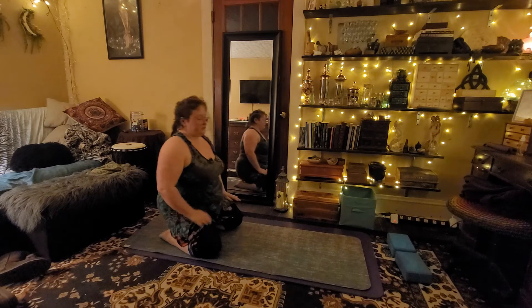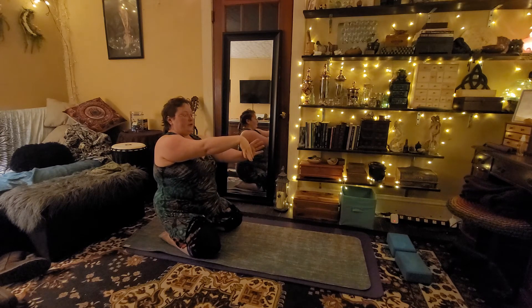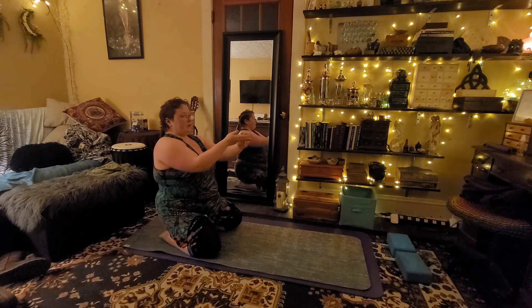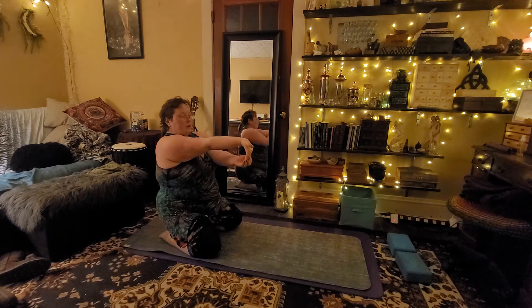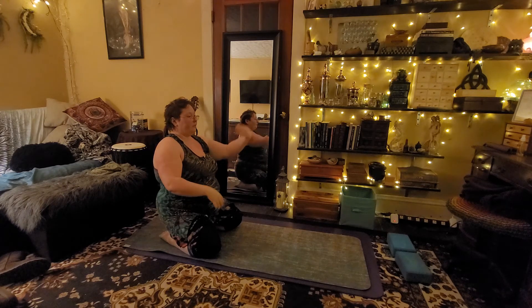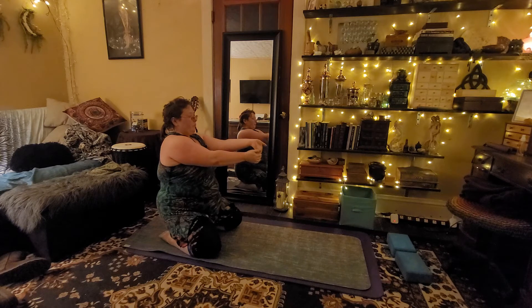Coming back into thunderbolt position, let's do some hand stretches — we're going to do the kiss the rings. We have our arm stretched out with our hand pointed towards the ground; we can actually press our thumb into the palm of our hand and stretch. We should get a really nice stretch through the back of the hand but also along the forearm. We can undo it and do that same thing on the other side. Now we can stretch our arm palm up, bring our palm back, hold on to those fingers and stretch.